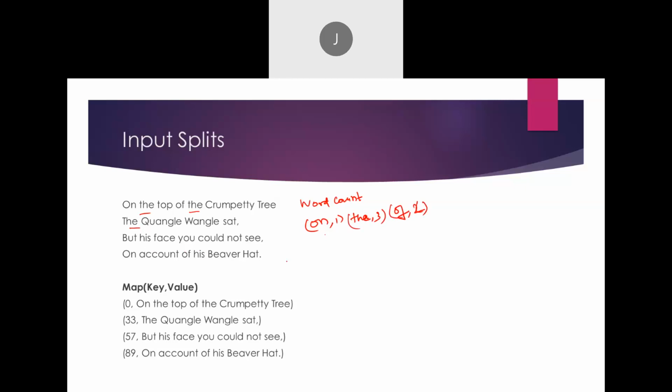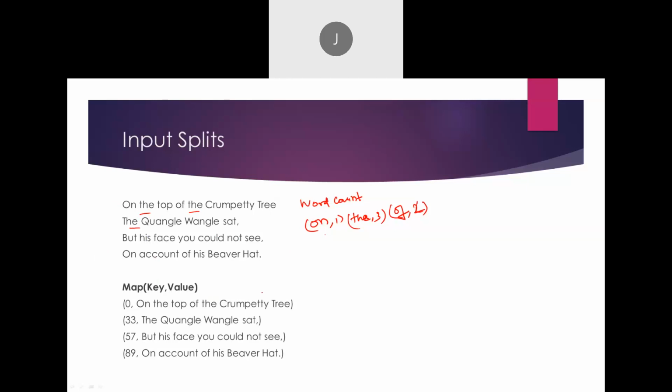So this is going to be our final output. You can imagine you are going to store this sample document in your HDFS, and you are going to write a map reduce function to find the number of times a particular word has occurred. That is your problem statement.